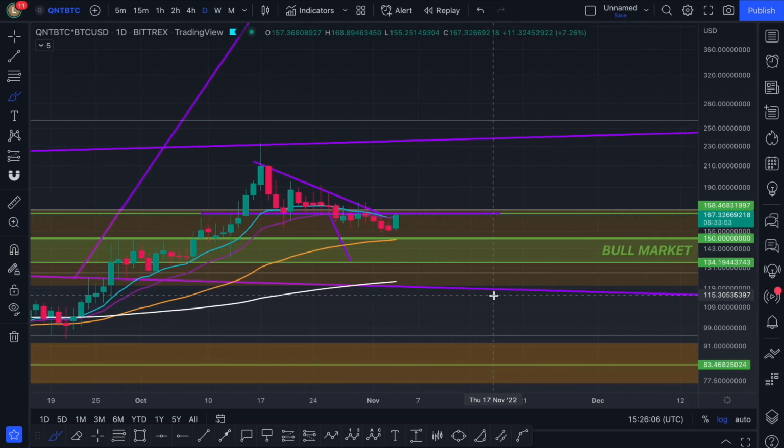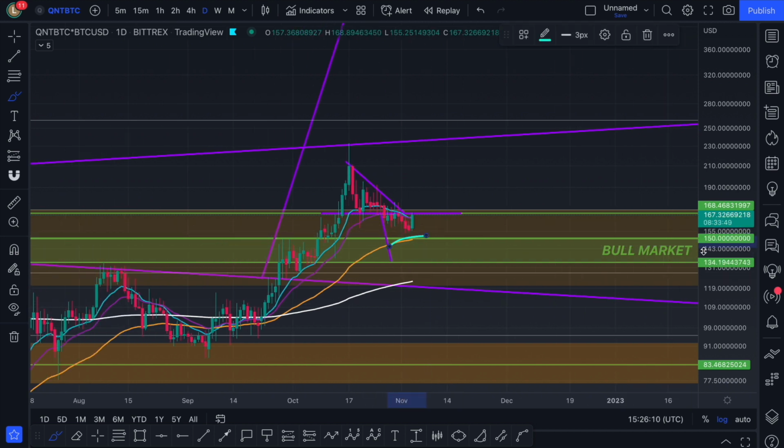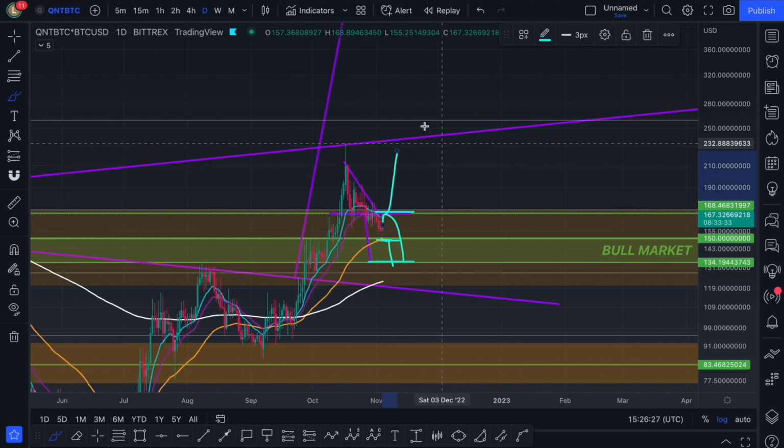We have that descending triangle, don't forget, but this 55 on the daily time frame might not allow it to reach. We just need to take it step by step. You see a daily candle close below that? Yes, we're going to meet the target. If you don't see a daily candle close below that, we're not going to meet the target. If we see a daily candle close above 1618, we're not going to meet the target. We're going to go up, okay? But this is still going to be a key resistance going forward.